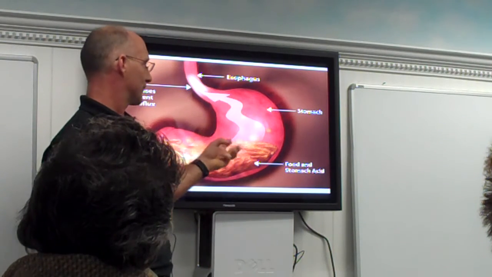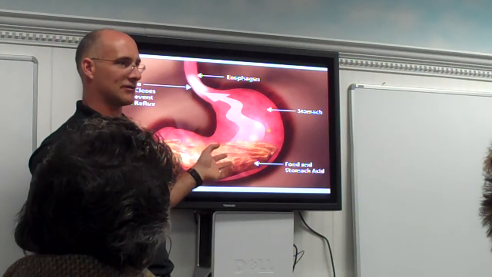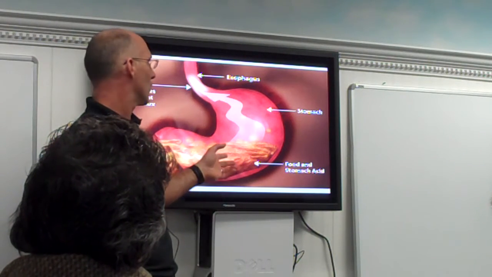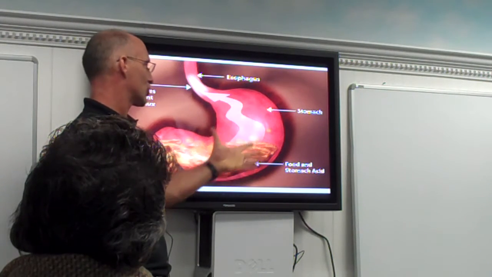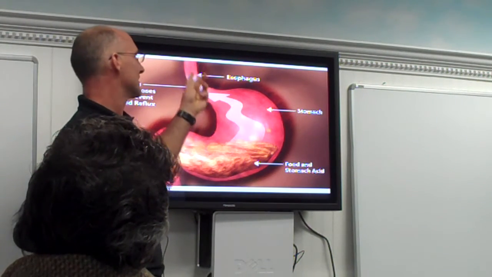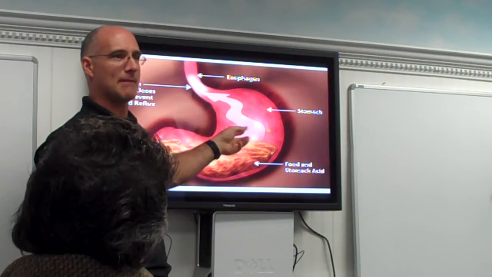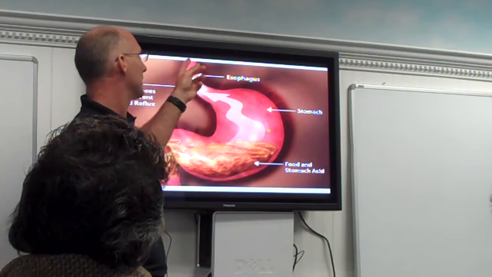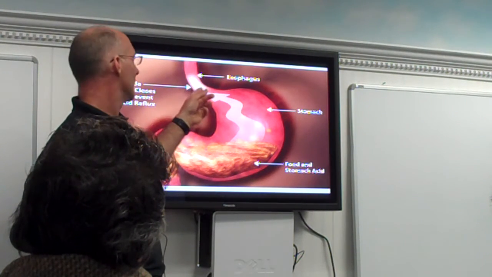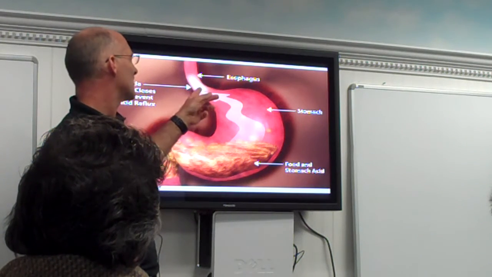The stomach churns the food, mixes it, and it's a really acidic environment to break down all your proteins, fats, etc. Yes? So when you have reflux, what happens is as the stomach churns the food, it refluxes this acidic bolus up back into the esophagus. So you now get this really acidic bolus getting up into this basic environment, irritating this sphincter and this esophagus. Do you guys get that? So what happens is it's a tonal issue.